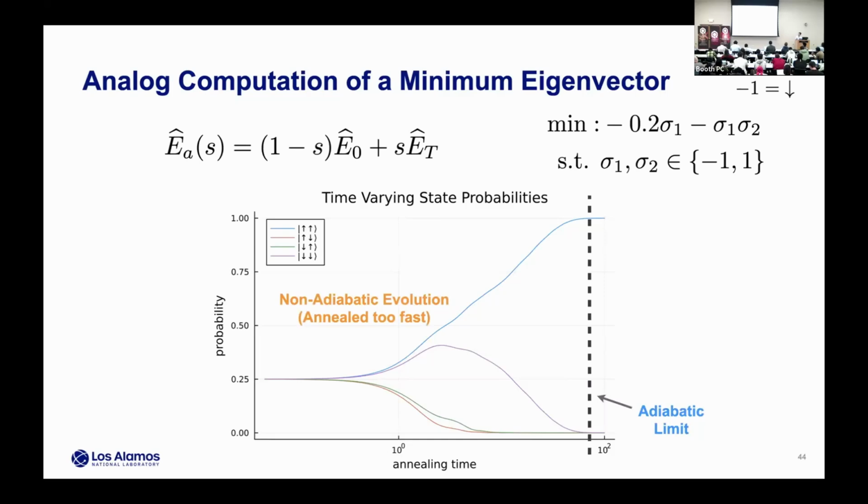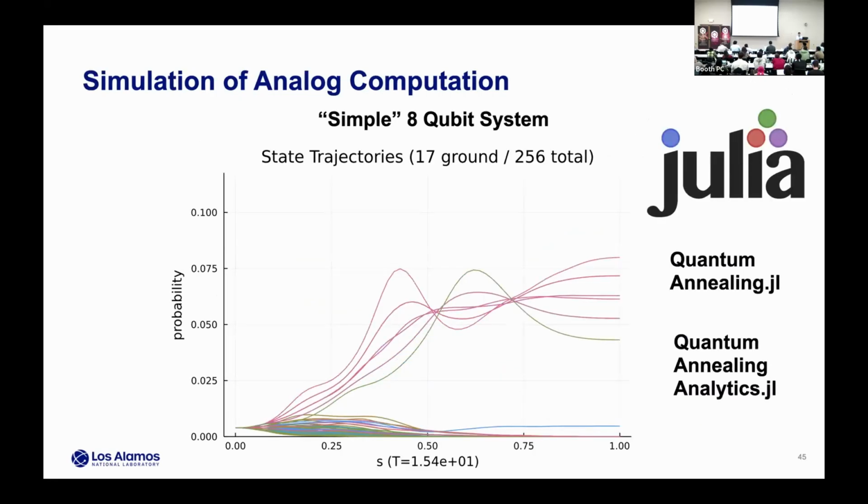So in this particular example, when you get to a JT of about 100, you are seeing the adiabatic limit of this evolution, and you'll get the ground state with a 1% probability. On the left hand, when you do non-adiabatic evolution, you do see some of the other states, but they're kind of prioritized by energy, which is a useful property. So that's how this example varies with annealing time.